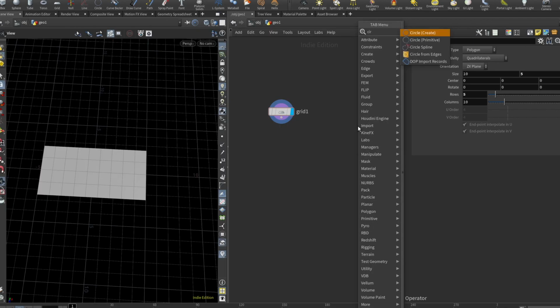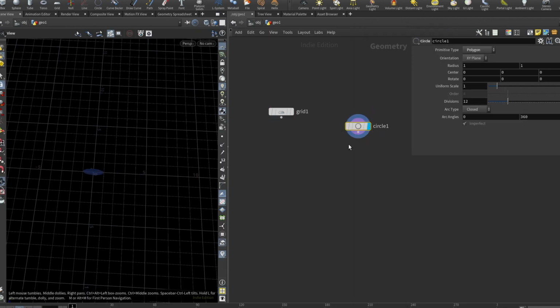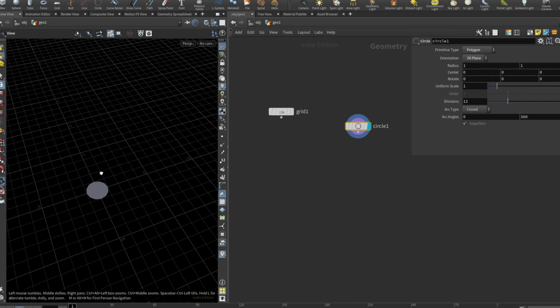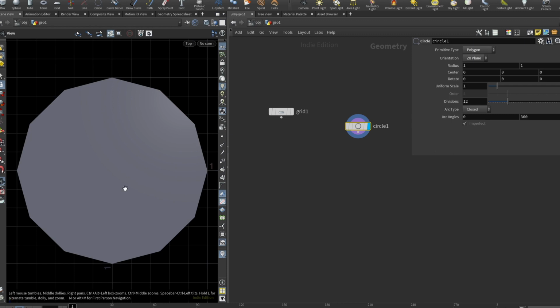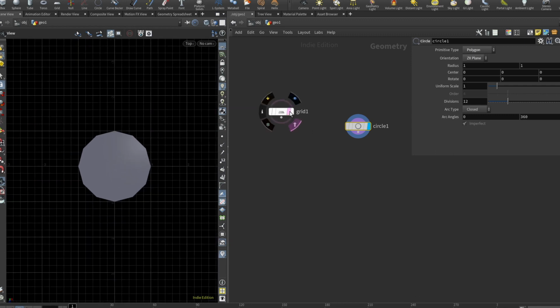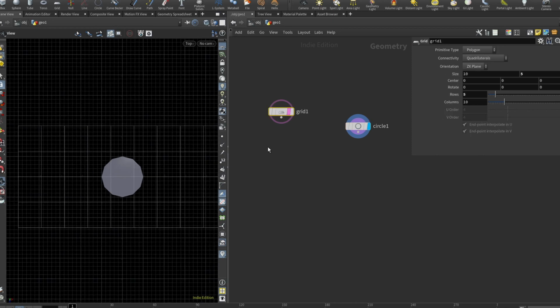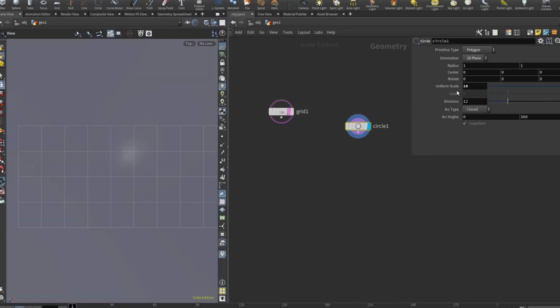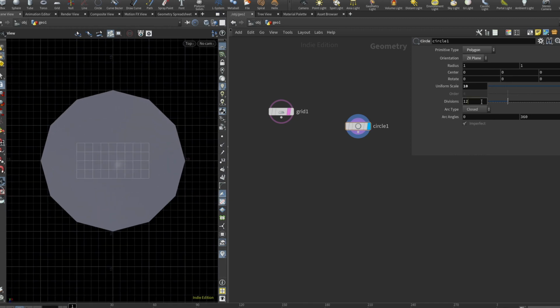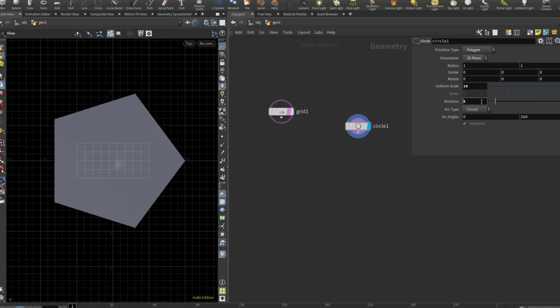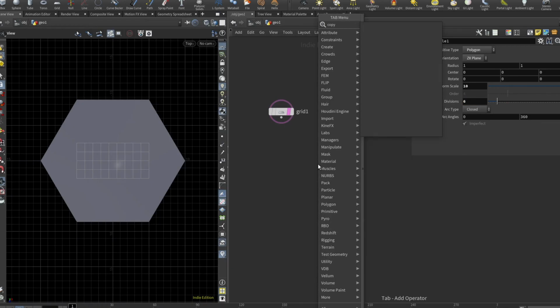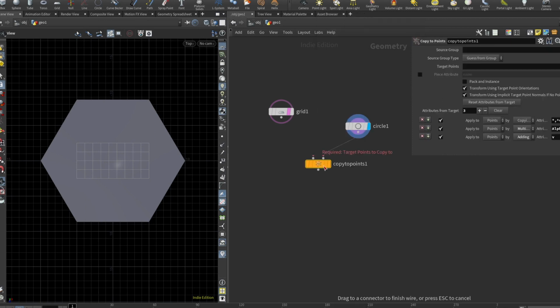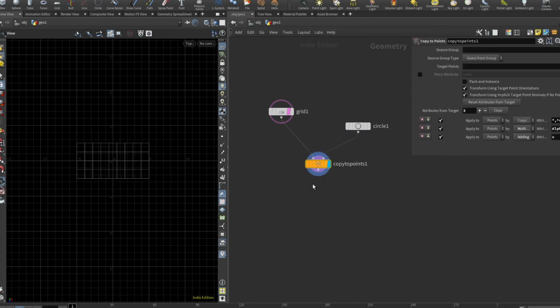Yeah, and then we drop a circle. We should have a pretty big circle, with orientation set to ZX, so it lays down. Press 2 on the keyboard, and it will give me a top view. So if our grid is 10 by 5, I assume that we will need a pretty big circle. So something like this, I would say. And maybe 7, 8, actually maybe 5, 6. Yeah, let's stay with the 6 grids. And now copy to points. I said 6 grids because we are copying the grids to points, and we will have these grids copied like that.